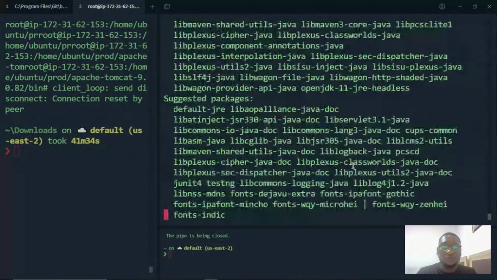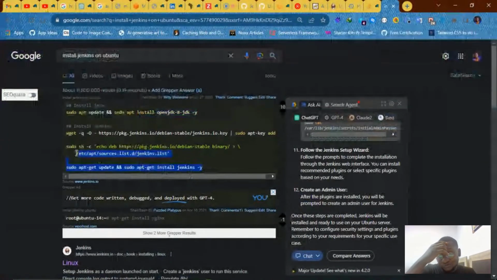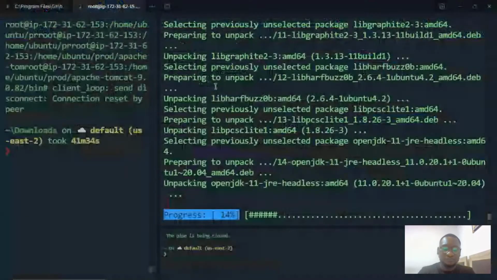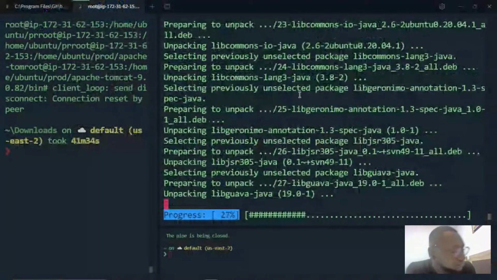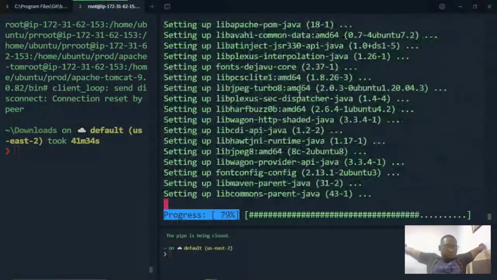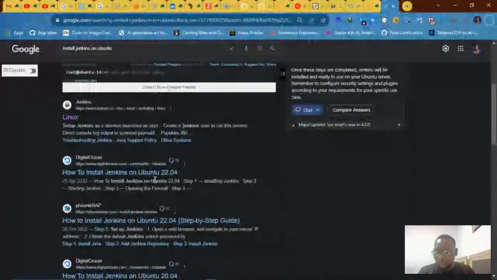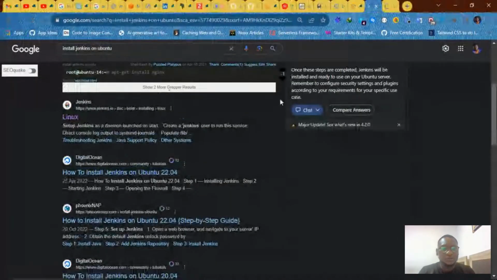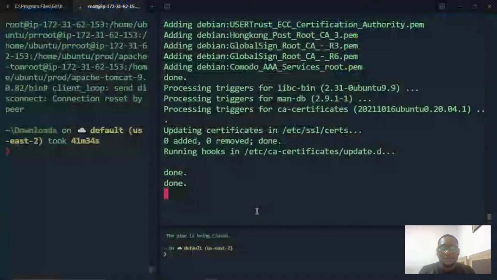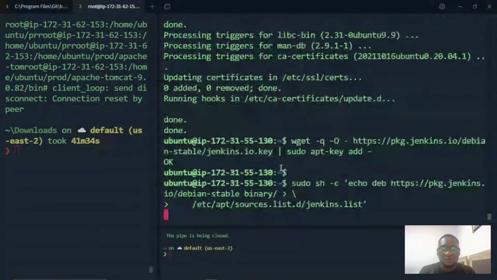Install Maven, which has Java installed. I'm just going to get this and use this. I think this is going to do it. See what this documentation is saying. When that is done, come here and do this.